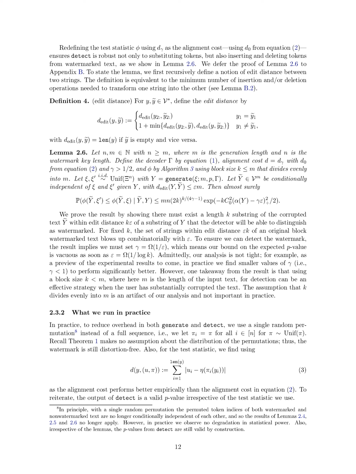In practice, we've found that smaller values of gamma perform significantly better. One takeaway from this is that using a block size smaller than the length of the input text for detection can be an effective strategy when the text has been significantly tampered with. The assumption that the block size divides evenly into the length of the input text is not important in practice.